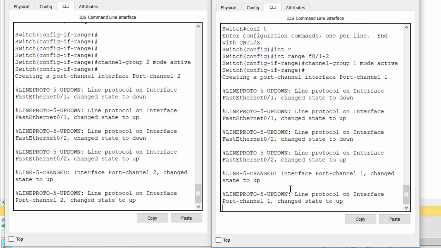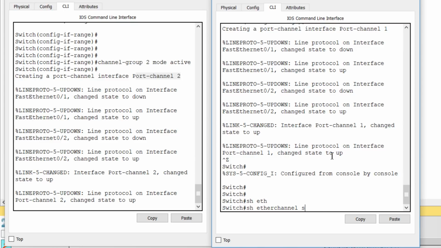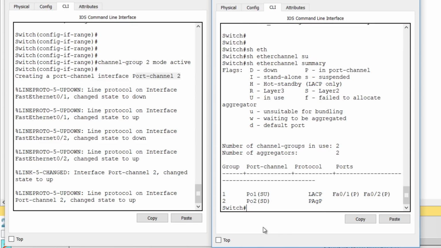So channel group 1, channel group 2. I've switched the channels now. So there is a new port channel 2 that's created here. There's a new port channel 1 that's created here, and now these should technically create a new port channel. So you see you have a new port channel, a new protocol LACP is working, and these are all working.